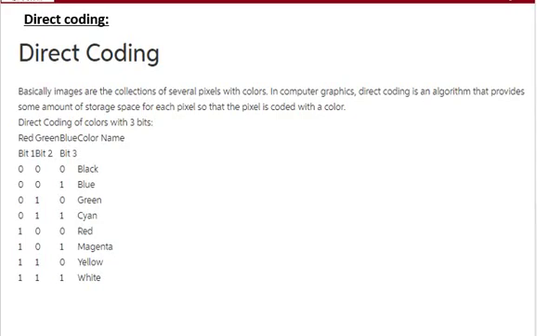If we have 001, we will have the color blue. If we have 010, we will have green. If we have 100, which is red, and cyan is also the opposite position of the red. That's why the color code of cyan is, instead of 1 we will use here 0, and 0 will turn into 1 and this 0 will also turn into 1. So 011 is the cyan and 100 is the red, and all other colors are the same.